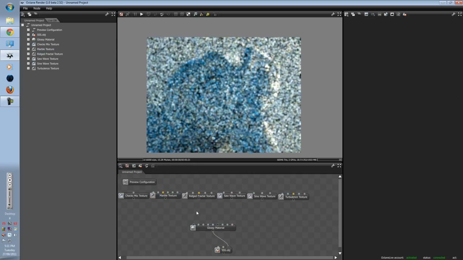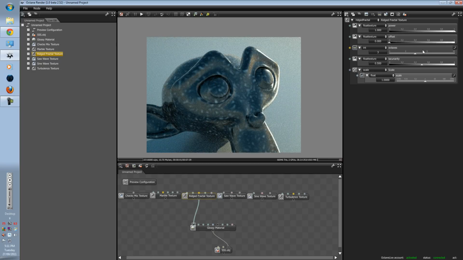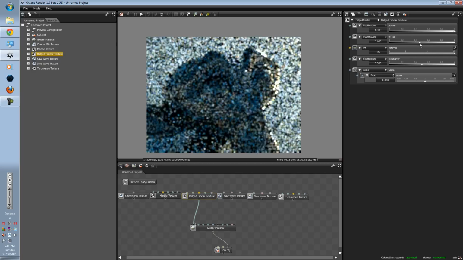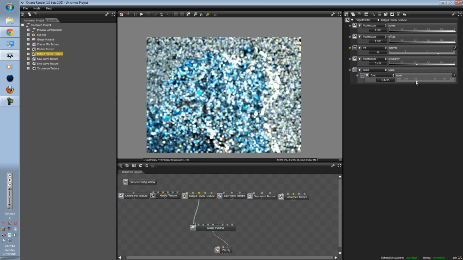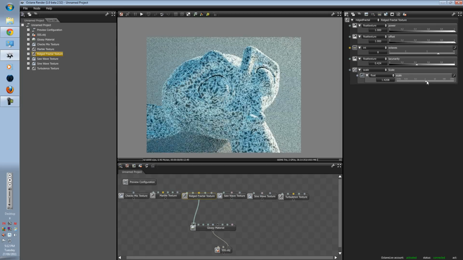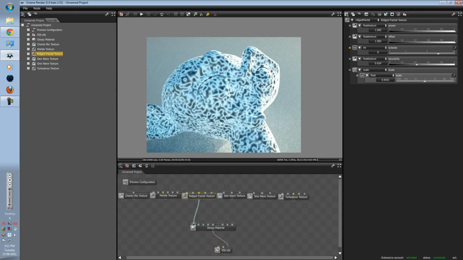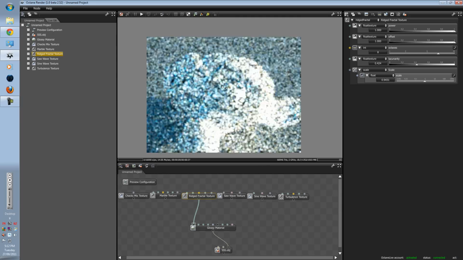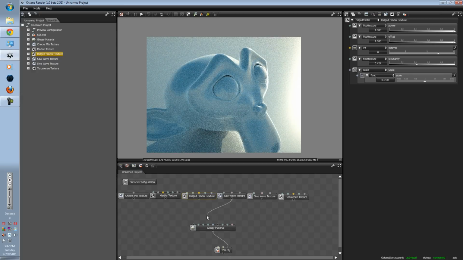The next one we're going to check out is the ridged fractal. It's almost like the marble, but a bit different. It's more swervy. Don't get confused with this being an emitter. It's just having a shitload of specularity to it. Change the scaling. It's pretty cool. You can use that for a water texture, maybe. You can use it for a bump, maybe. Try and be creative. This is the saw.